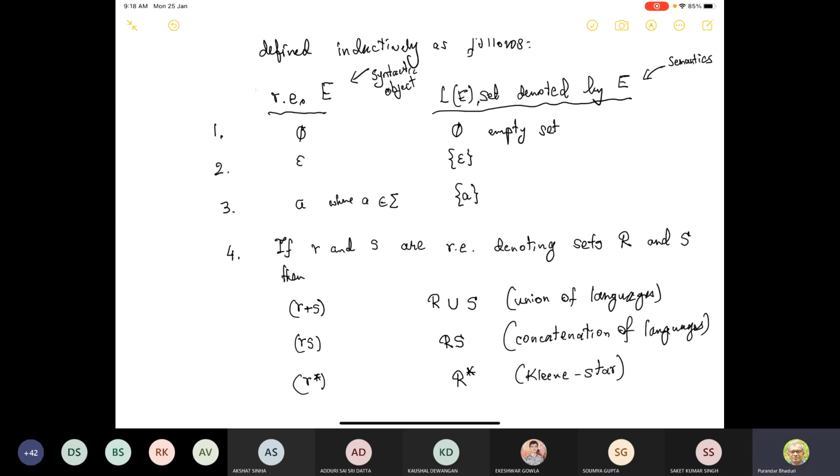So we distinguish between the two. And although sometimes we use the same symbol, such as the empty set, when used as a regular expression, it's just a syntactic object, right? But its semantics is the empty set. So we use the same symbol, but conceptually, these are two different things.